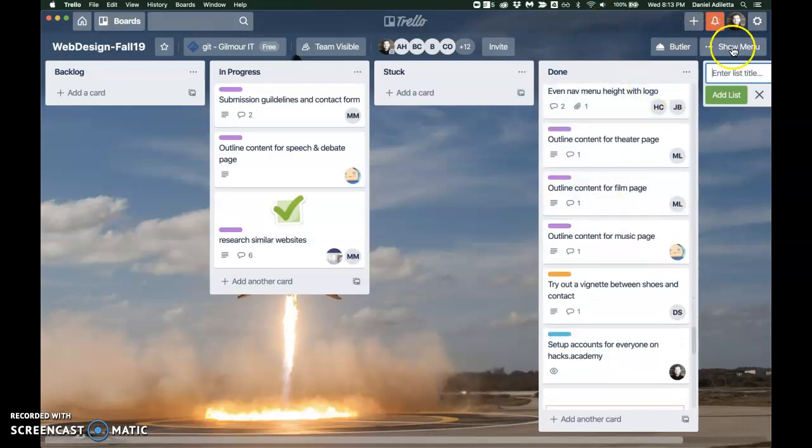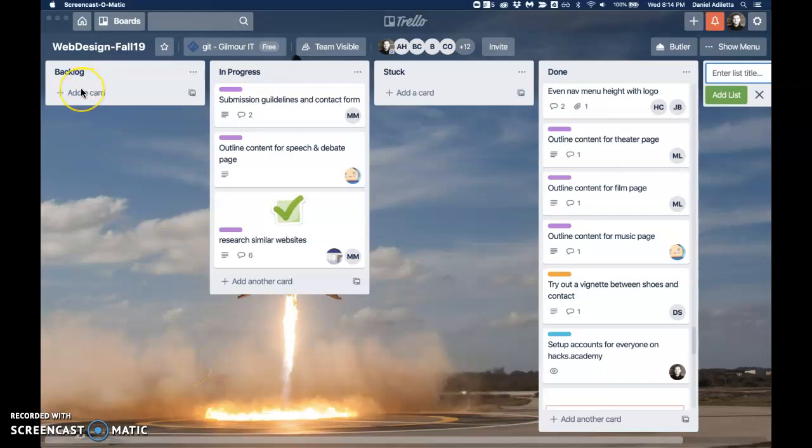I can filter down to see individuals and which cards they've done, and then I can click on those cards and see the details and their comments, understand what they've done, look at the pages that they worked on, and see and evaluate the quality of their work. It means that there are a few rules here that I need to make sure you understand.